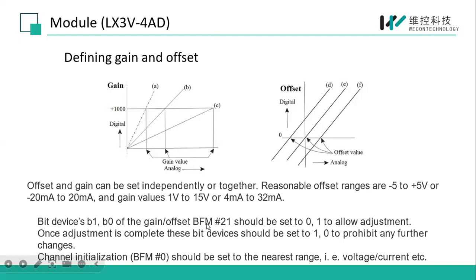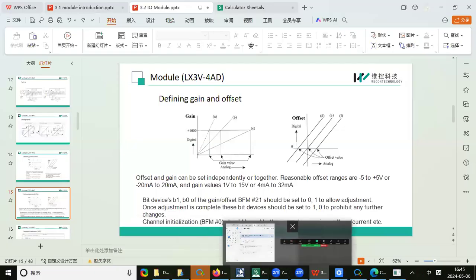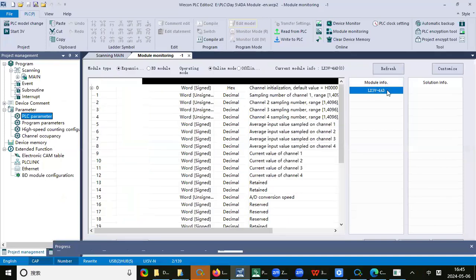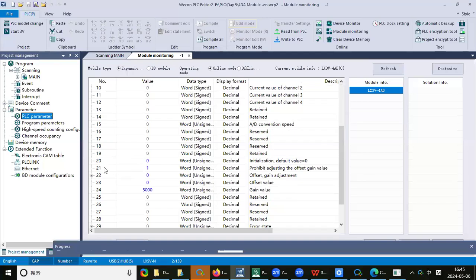Here, if we want to change the gain and offset value, first we need to set BFM21. Here I connect the LX3V4AD module, and you can see it.